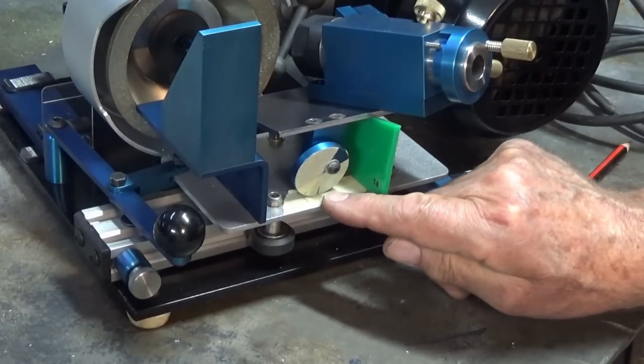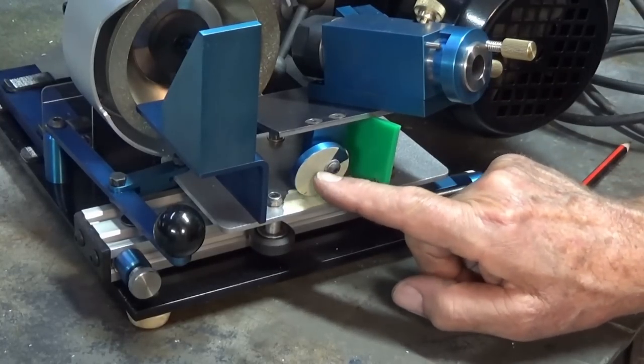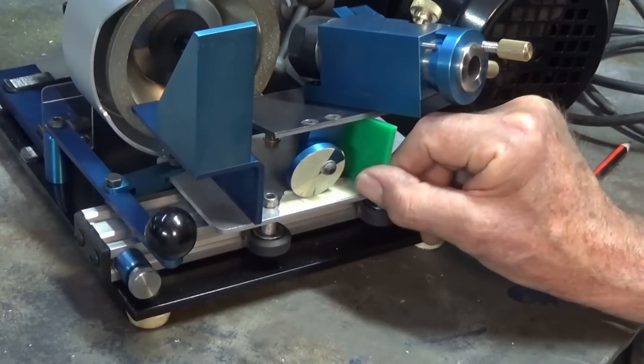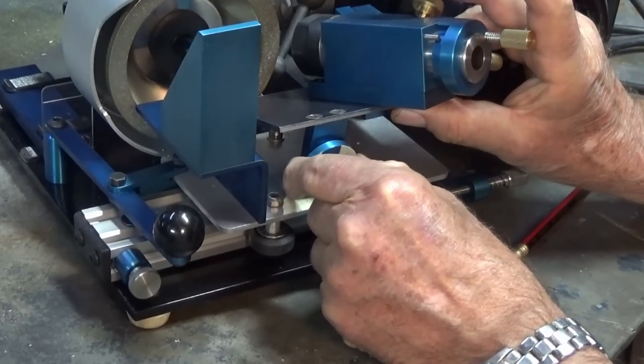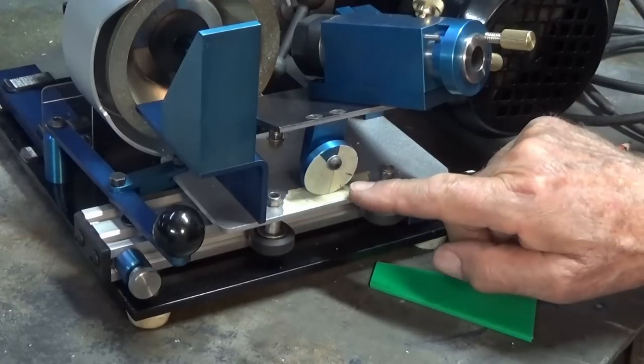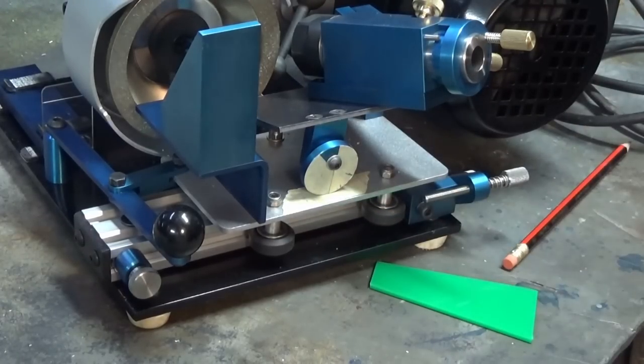I got up to I think 18 degrees and completely ran out of elevation with this eccentric. So I'll show you what I mean. I'll take that one out, rotate that round as far as it will go, and then that only gives me 18 degrees. I can't get the other elevations that I need, which need to go up to 24. Now it was a case of going into panic mode.